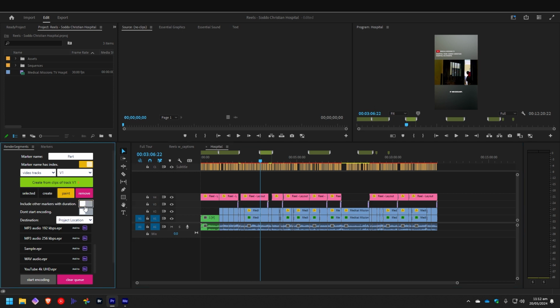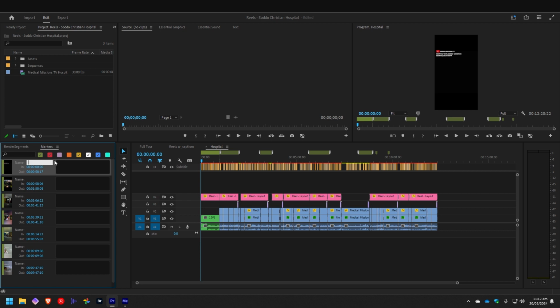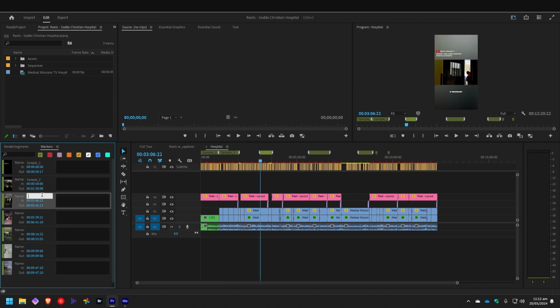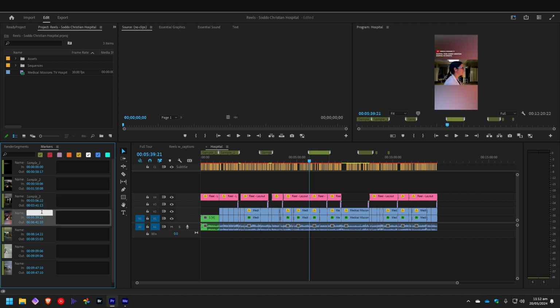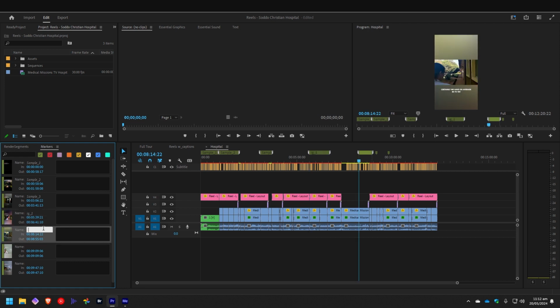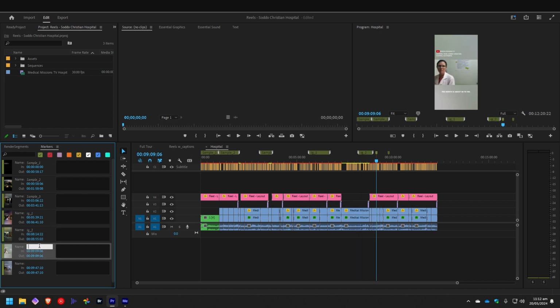So we can just turn this off and then go to our markers and then edit. We can edit the marker name. Maybe this is sample 1, sample 2, sample 3, then this is IG1 for Instagram 1, Instagram 2, Instagram 3, and Instagram 4.